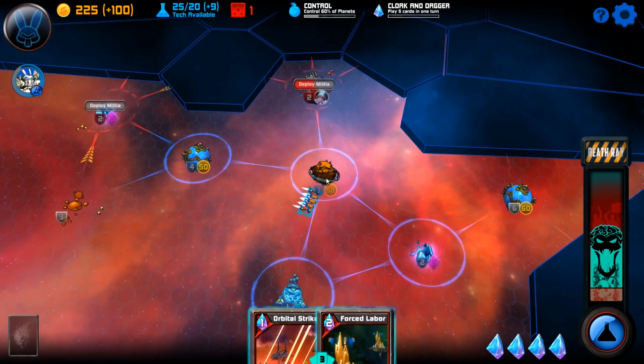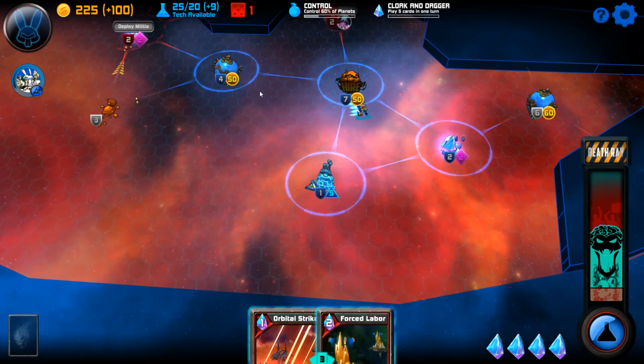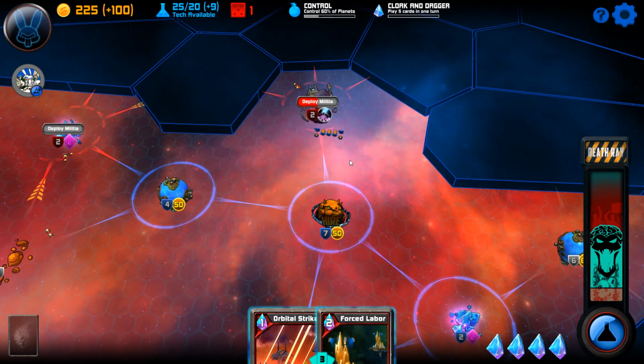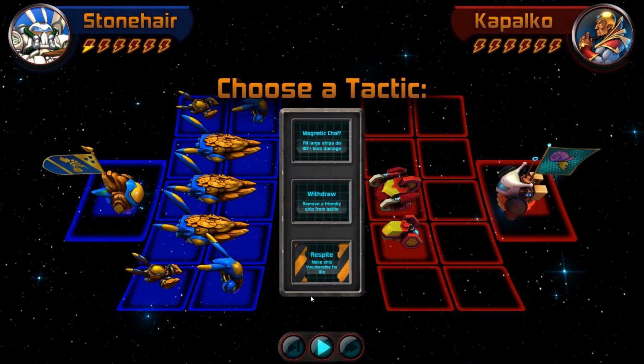Forced labor. Okay. Well, this is unfortunately not a... Enemy fleet is coming to attack. Okay. Well, let's go in here. Take this out. Throw down or be destroyed.